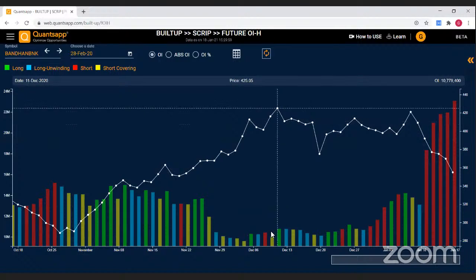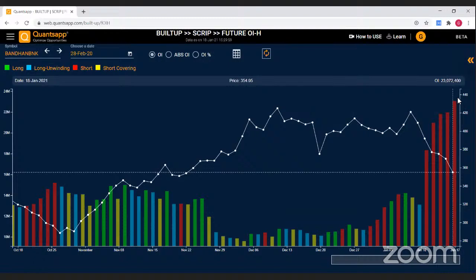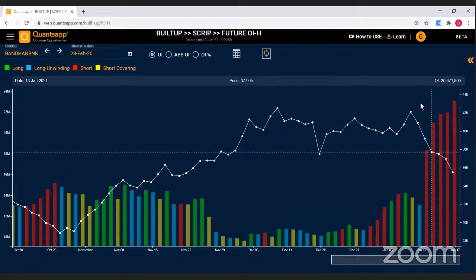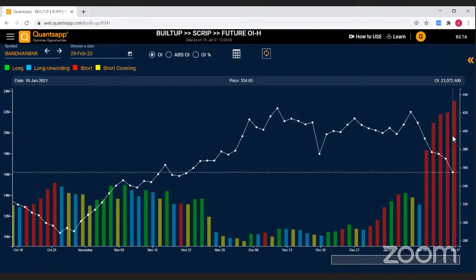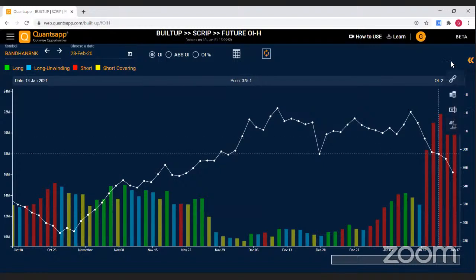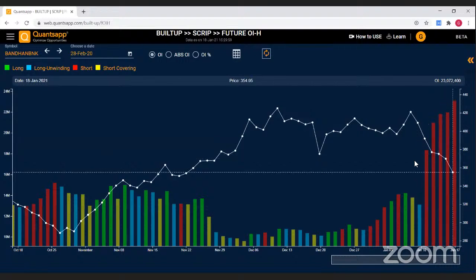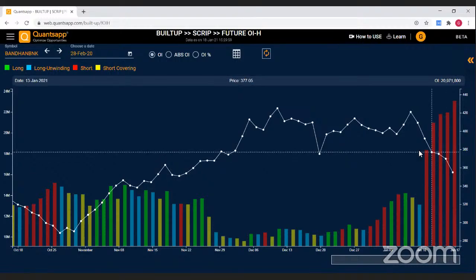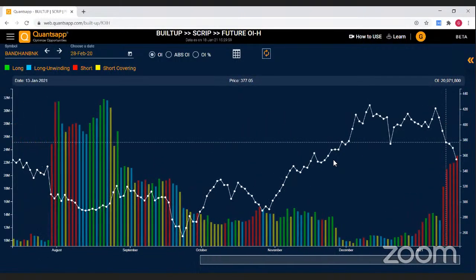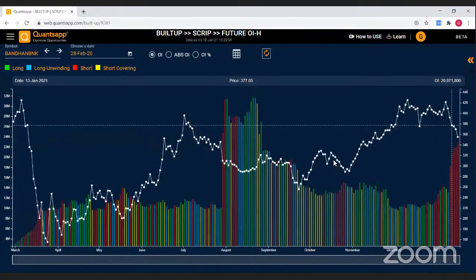Now you can see almost 10 to 12 million के आसपास OI था, ये OI पहुंच गया 22 million के आसपास. You can see जो शॉर्ट बिल्टअप हो रहा है बंधन बैंक में and the increase in the OI. You can see the series of increase in the OI and the price decline from almost 420 to 360, which is giving a significant idea कि okay boss, market participants have really increased their positions in the Bandhan Bank for the price decline. So this is how I look into the data, looking into the significance of the OI.